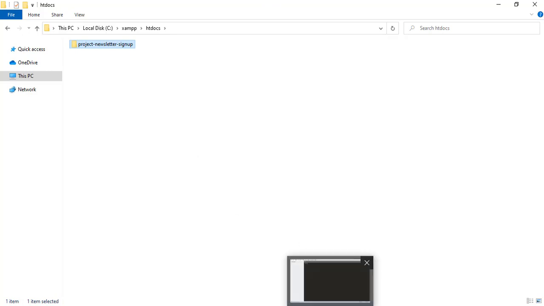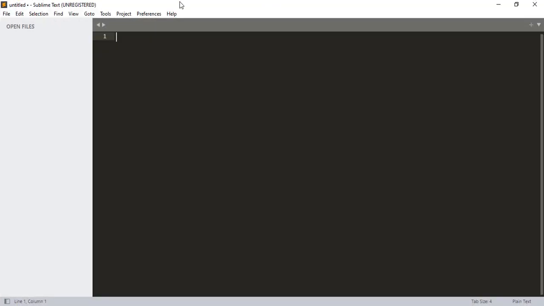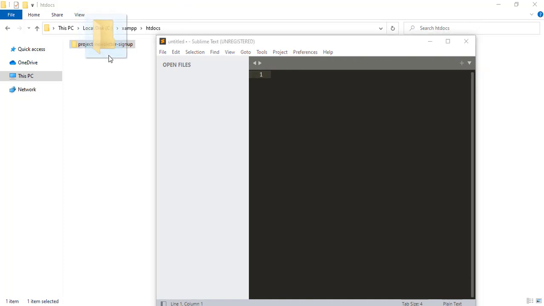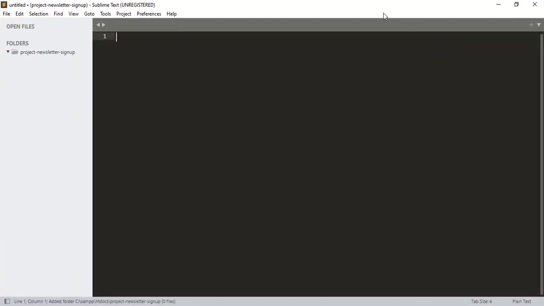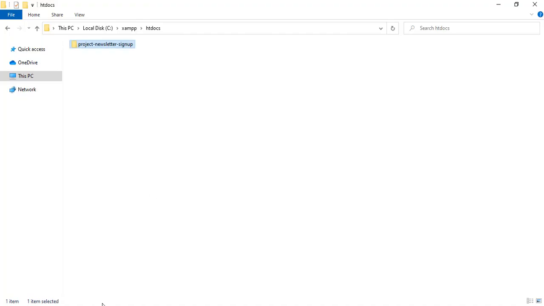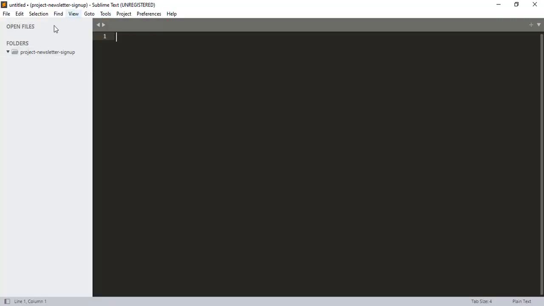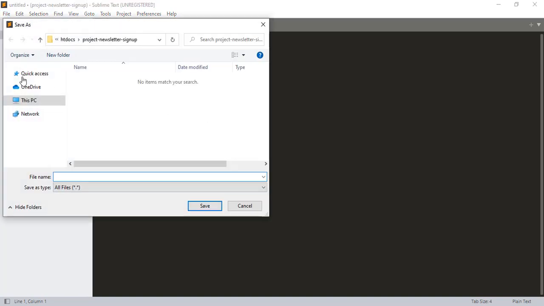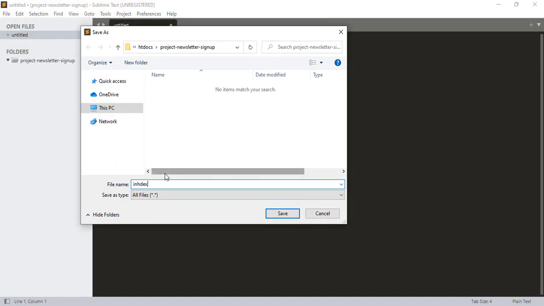So I can now go to my Sublime text editor and drag this folder here. What I can do is I can create a new file here, or you can use the notepad, you can use your Sublime text to create a new file. From here, new file, it is named Untitled. Now you go to save or Ctrl S, then you can create an index.php file here.